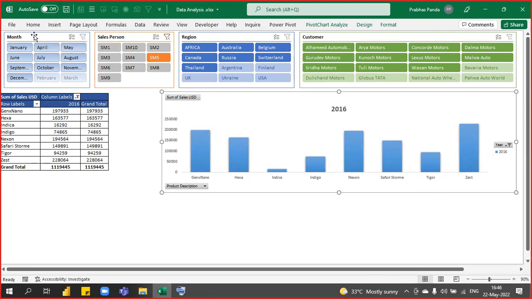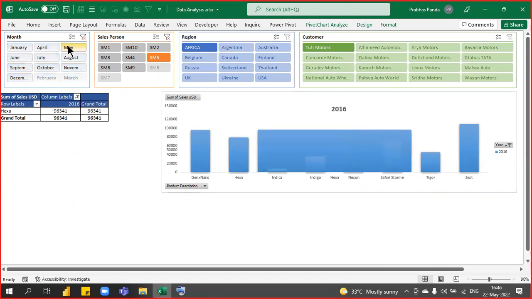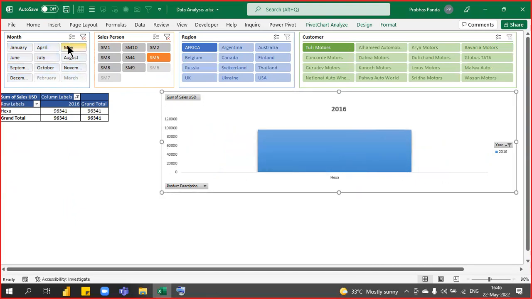So I'll go to my month slicer and choose May, with immediate effect I can get the result. So what we have got is that this particular salesman, salesman 5, sold only one product, Hexa, in the year 2016. To whom? Tuli Motors. Which country? Africa. So on a click of a button, everything is happening.